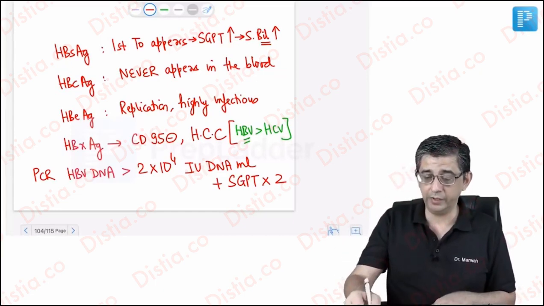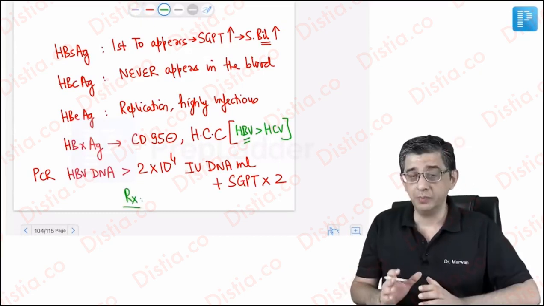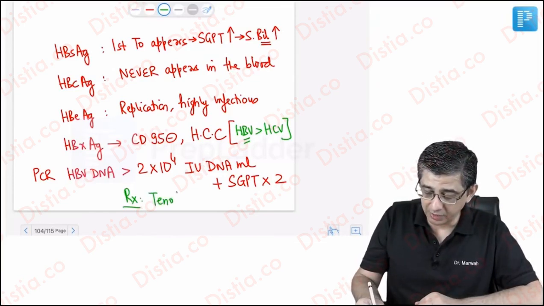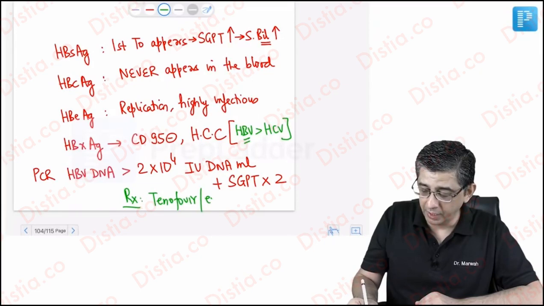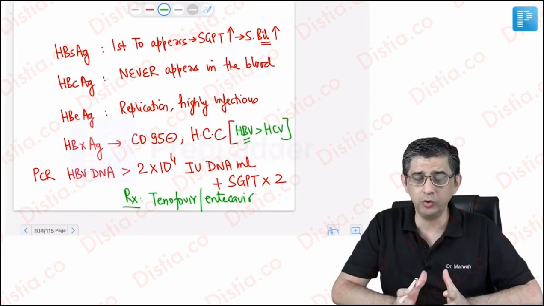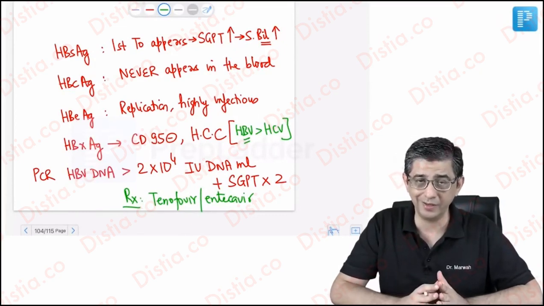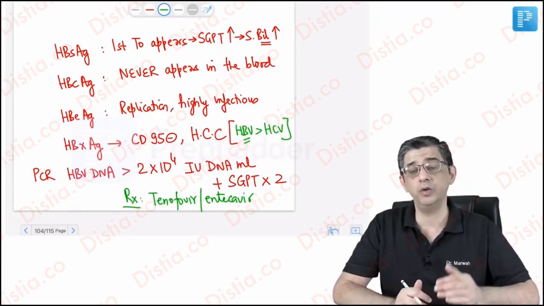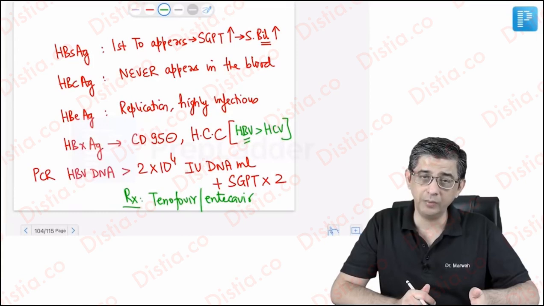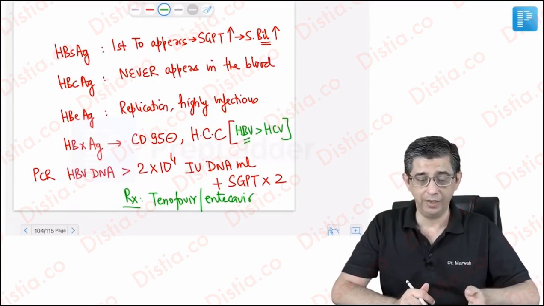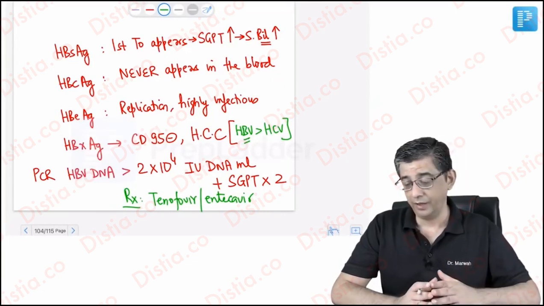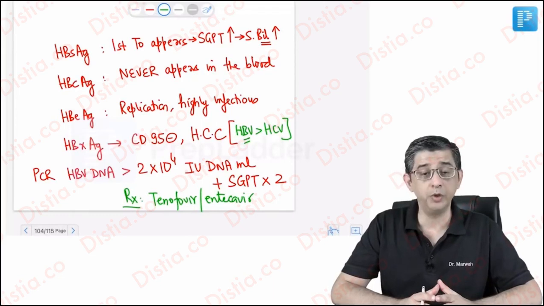So if you read a question where the combination of the two is written, this means that this patient is a candidate for treatment. The drugs that you will be using for treatment in this case can be either of the two, that is tenofovir or entecavir. In some areas we are having resistance with entecavir, so tenofovir is what I've written first, though either of the two drugs can be used depending on the prevalence of drug resistance in the area. And tenofovir is also used in management of HIV. So anyway, in pharma you have done a question, a drug which is useful for management of HIV as well as hepatitis B, that is if both are present in a patient, also a distinct possibility in a country like ours, then tenofovir will be a common drug that would be used.